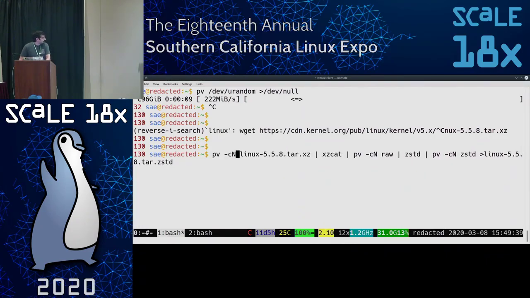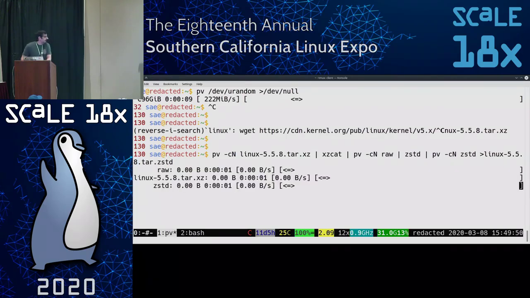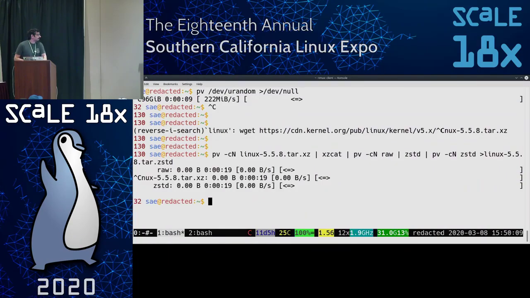So here I'm going to read this file, decompress it, and pass it to PV again. I'm going to compress it, and I'm passing it to PV again to save it. So this actually gives me context about each part of the pipeline as it's running and how quickly the data is being processed in each part. Unfortunately, I must have a typo, but this is some good context about how quickly a process is going to churn through data.